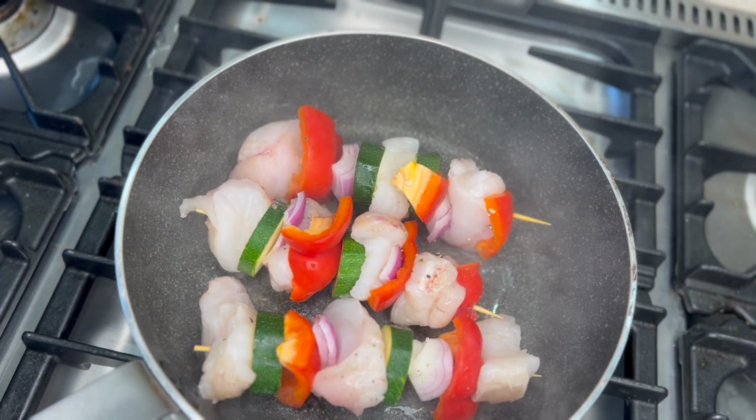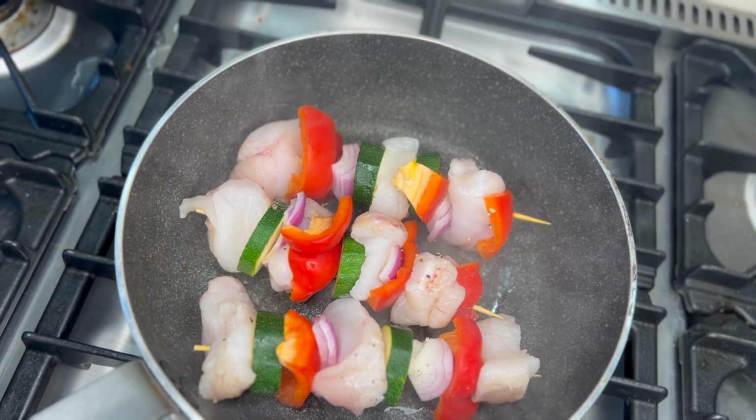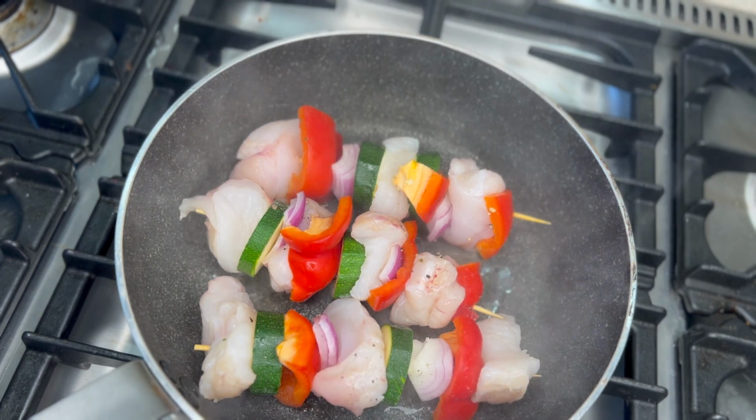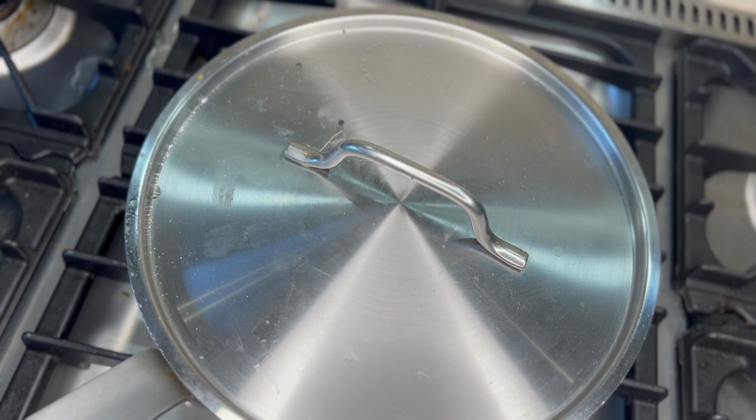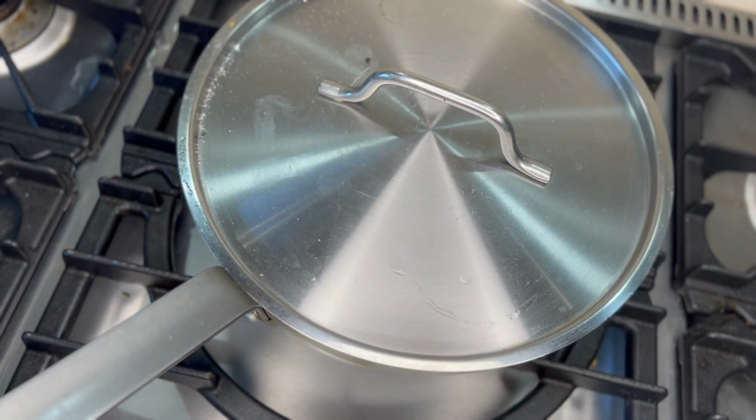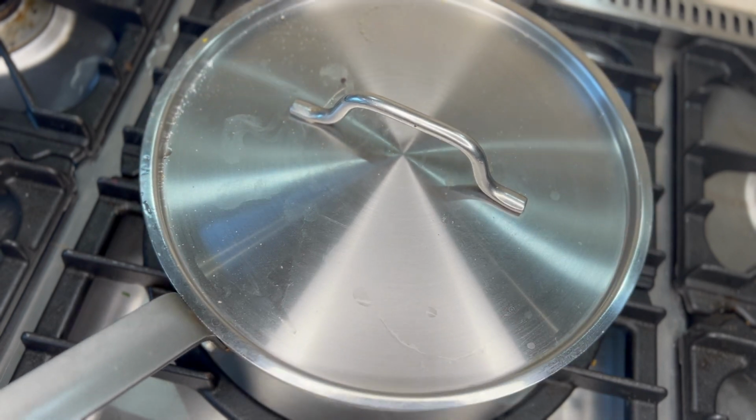And then we're just going to allow them to start cooking away on all sides. Get a little bit of colour onto them. I'm just going to pop the lid on there as well. And then on a kind of a low, moderate heat. Kind of your half gas flame.